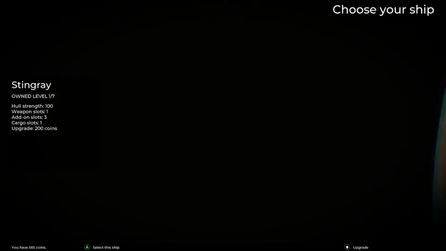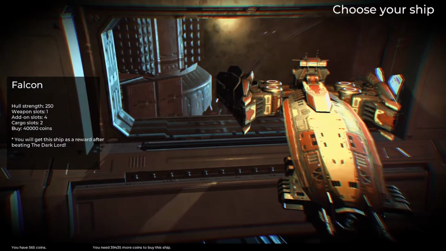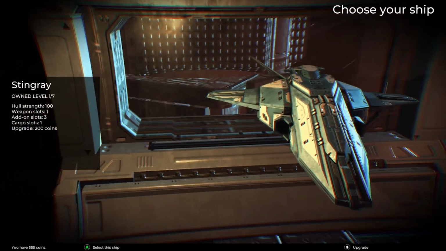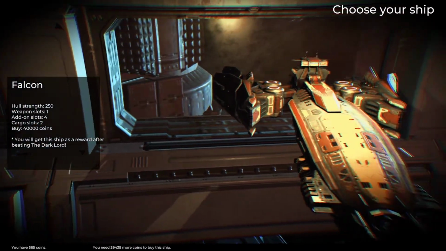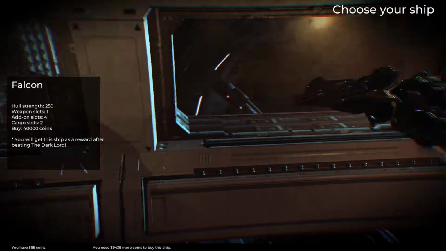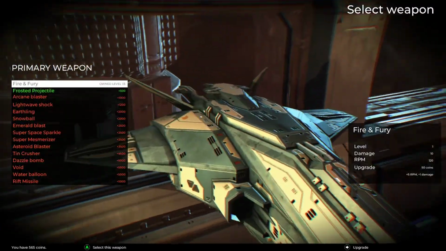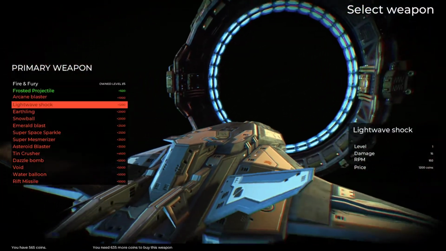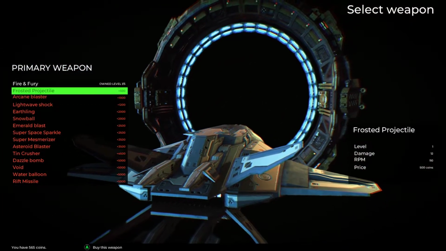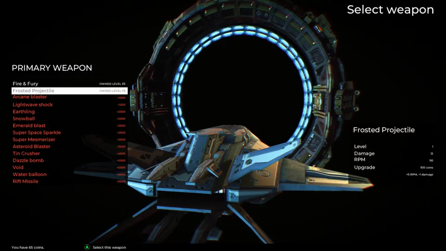What I'm going to do is show you the garage, show some of the other ships that we can unlock. This is what we're currently using, the Stingray. We can get the Falcon, the Hellcat. And you can also upgrade each ship with multiple extras. Actually, we'll do that right now. Upgrade the frosted projectile.